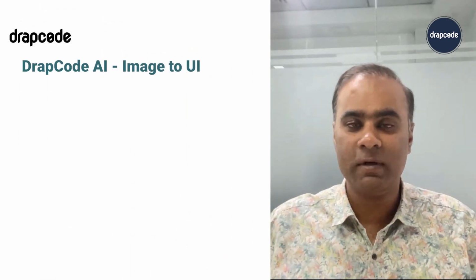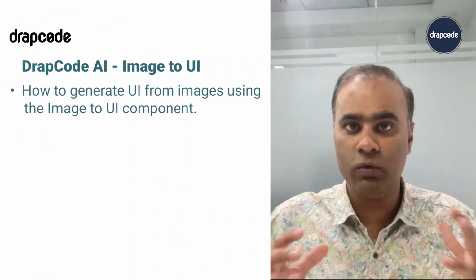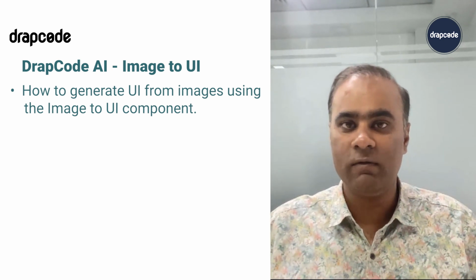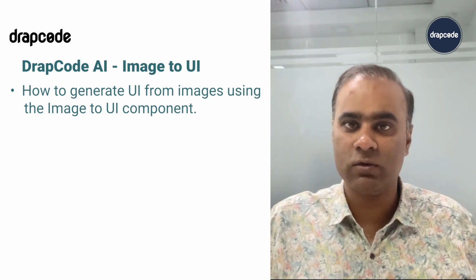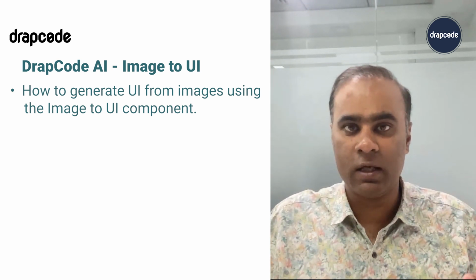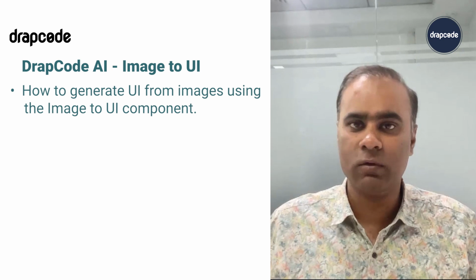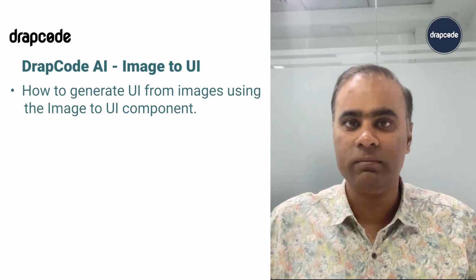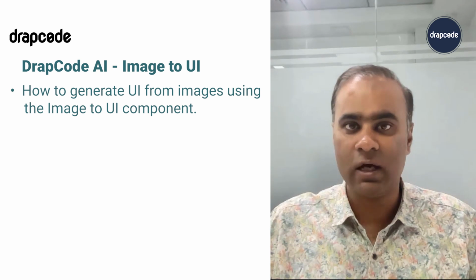So in this video, we will understand how to generate your UI of any application you're building using AI. In this example, we'll be using a screenshot or some reference. So let's say you've seen some application and you like some pricing page or maybe some dashboard, some onboarding form, and you want to build the UI of your application using that design, and then you want to refine it later. So let's see how that can be done.